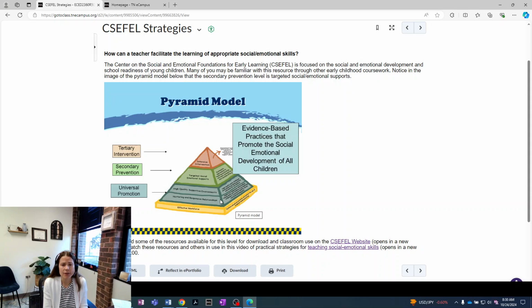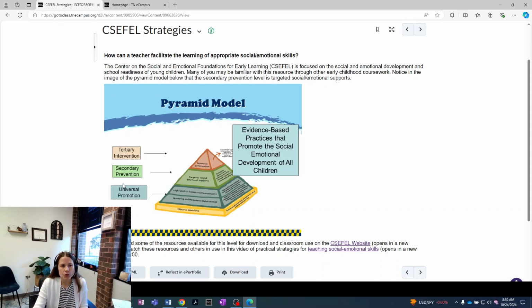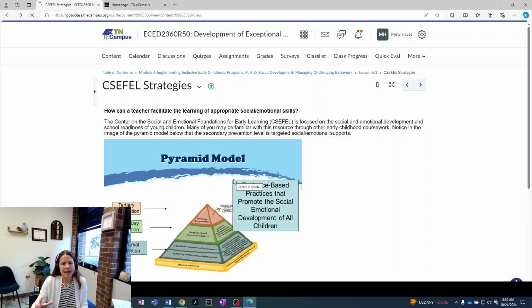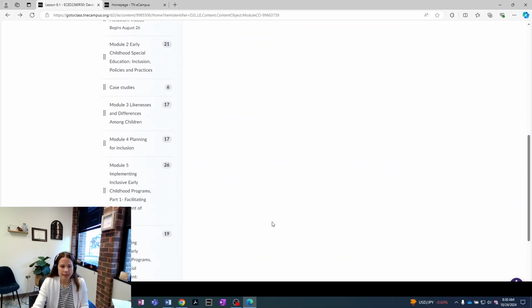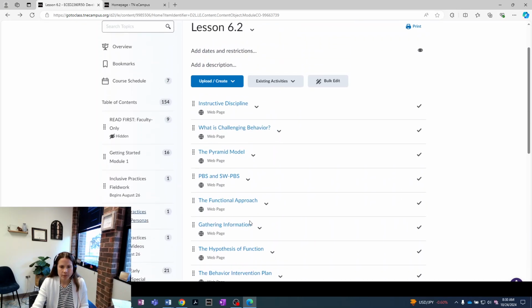So this may require intensive intervention. Once we assess them with that functional behavior assessment, then we work through creating that intervention plan specifically for that child. So this pyramid model walks through and lets you see visually what that model looks like. And then we have executive functions, which obviously is important at this critical period of life. Where would they be? And what are some activities if we're trying to work specifically on practicing executive functions with early childhood? What are some activities that are really good for you as an educator, as the facilitator?